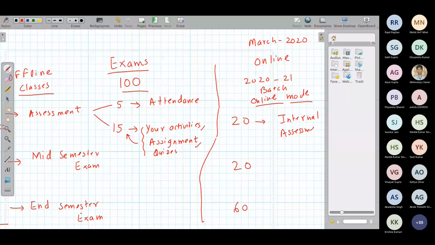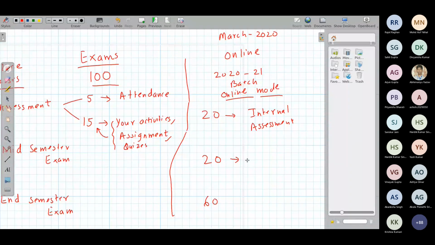Obviously, we cannot take exam because you cannot come to campus. So this mid-semester part was replaced by quizzes. So like we had roughly 4 or 5 quizzes for marks each, and that's how we get your performance out of 20 marks. There was no end semester exam because no one was allowed in the campus. So this 60 marks was obtained by, we take viva of students, and that's how we check your performance out of 100.